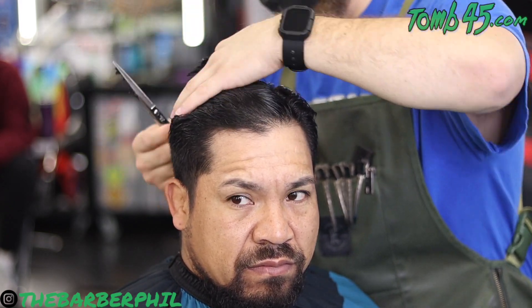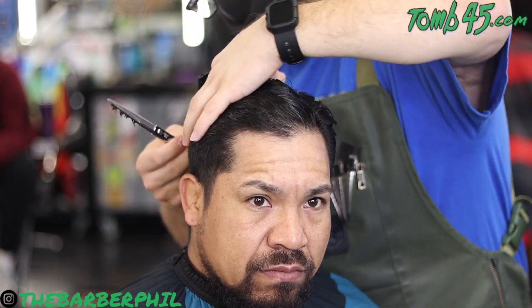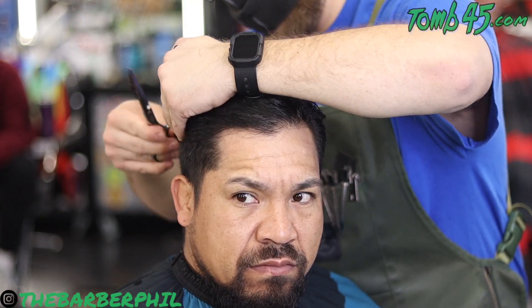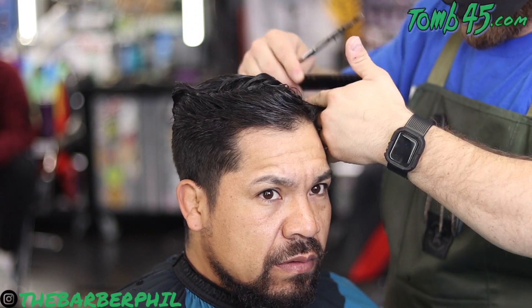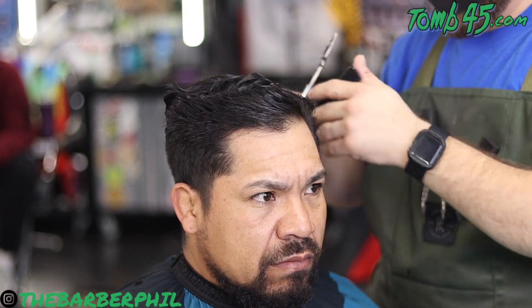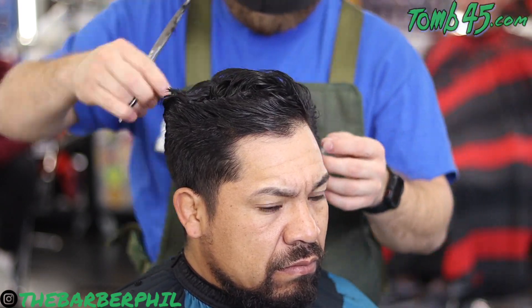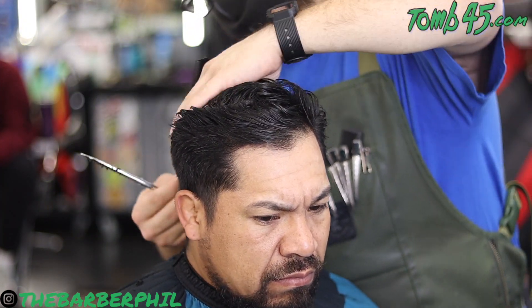So we did the center, we're going to do right center over onto the right, and then we will do left center and then over to the left. What I'm doing here is pulling over — basically what I want is for that hair to fall down into the weight that we're going to leave up at the top, so that hair just sits in there nice and lays in nice and even.